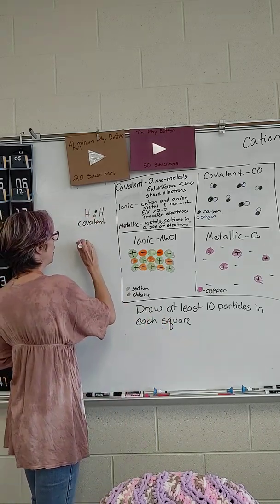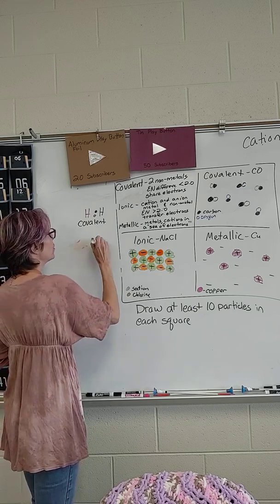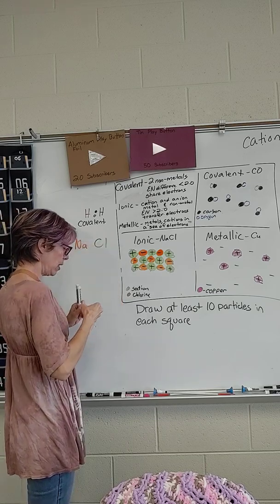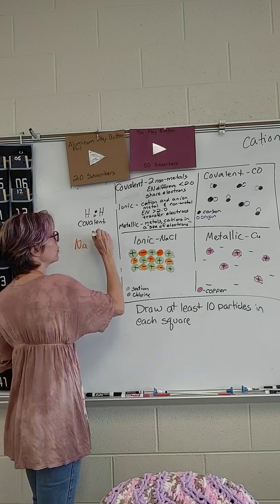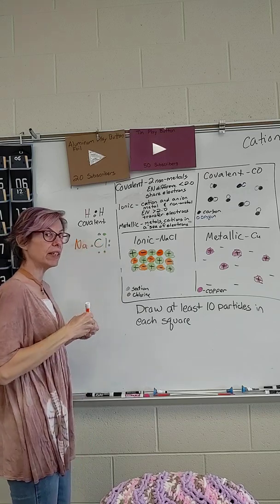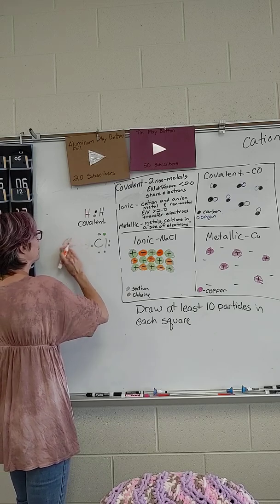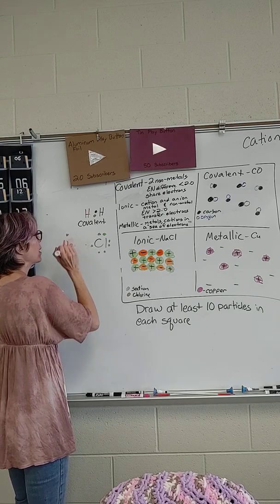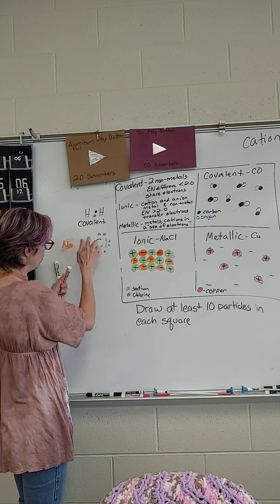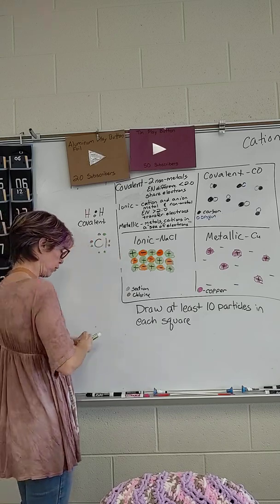So let's say that I want to make this match something later on. So let's say that I have a chlorine atom right here, and I have a sodium atom right here. And if we draw the Lewis dot diagram, you should know that chlorine has 7 valence electrons. I'm going to move my sodium over here just a little bit. And my sodium has 1 valence electron. The chlorine is actually going to steal that electron and drag it all the way over to itself.